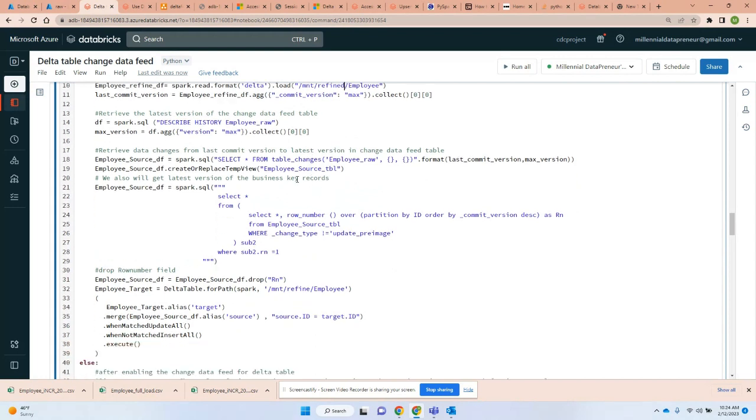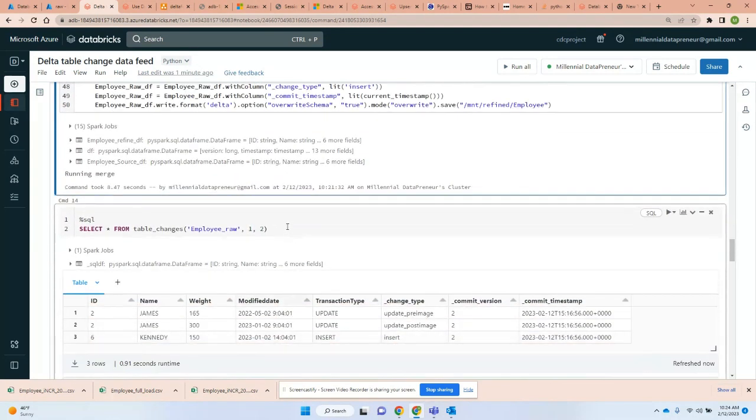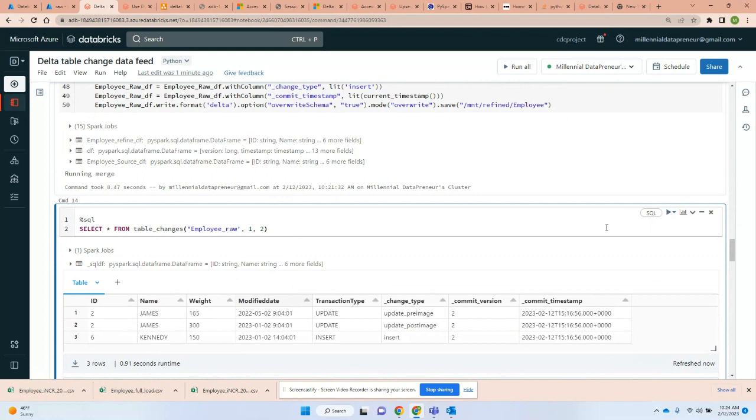Okay, I think I know what's wrong. Yep, again, I made the mistake. It should be refined. That's why it didn't work properly. So let's run that again.